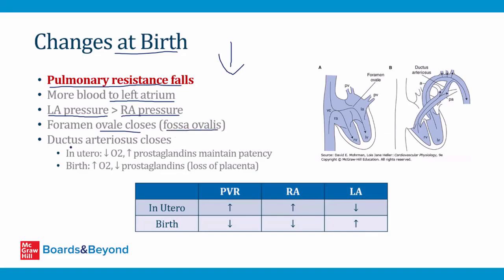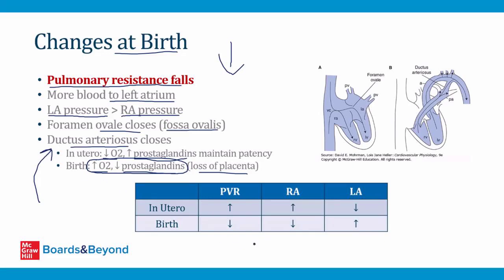The ductus arteriosus also should close at birth. The reason for this is that in utero, like we talked about before, there's relatively low oxygen tension in the baby's blood, but that oxygen level goes way up at the time of birth when the baby begins to breathe. Also, in utero, there are very high levels of prostaglandins coming from the placenta. But after the baby's born and the placenta goes away, prostaglandin levels fall. So these two changes, rising oxygen tension and lower levels of prostaglandins in the blood, are what trigger the closure of the ductus arteriosus. They cause it to constrict, and eventually it seals off and becomes a ligament.